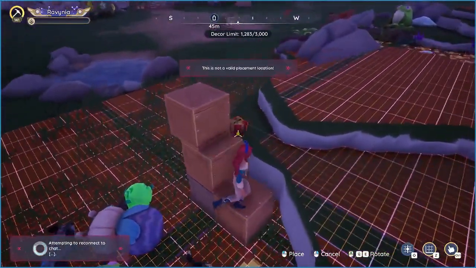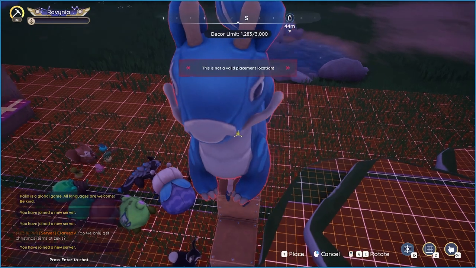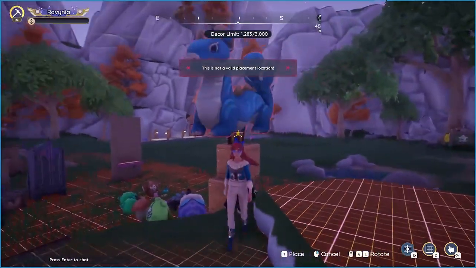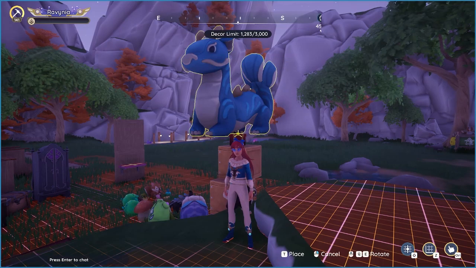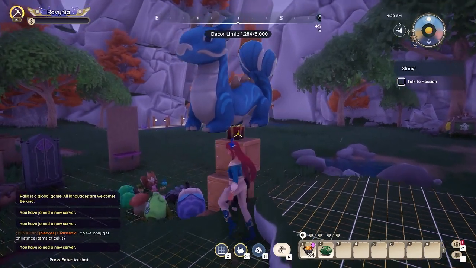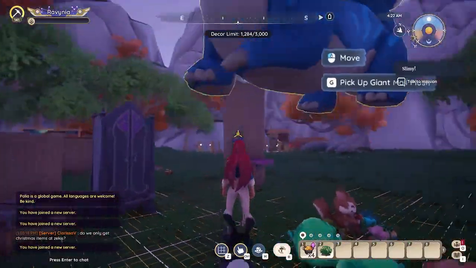I go ahead and grab my present here. This is a trick that can only be done on PC. I am very sorry to our Switch players. I'm going to hit 3 because I know that's where my dragon is, and then instead of clicking to place it, I'm going to use my secondary click, my secondary confirm, which for me is T, but it can be whatever you set it up for. Now, when I grab my present and I place it, my dragon is going to fly.